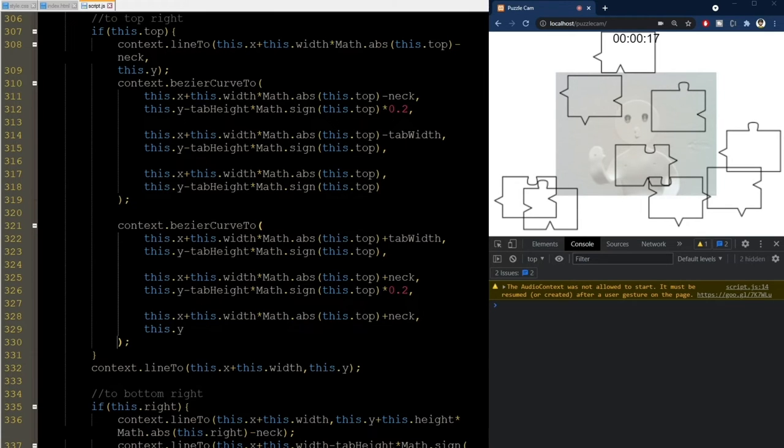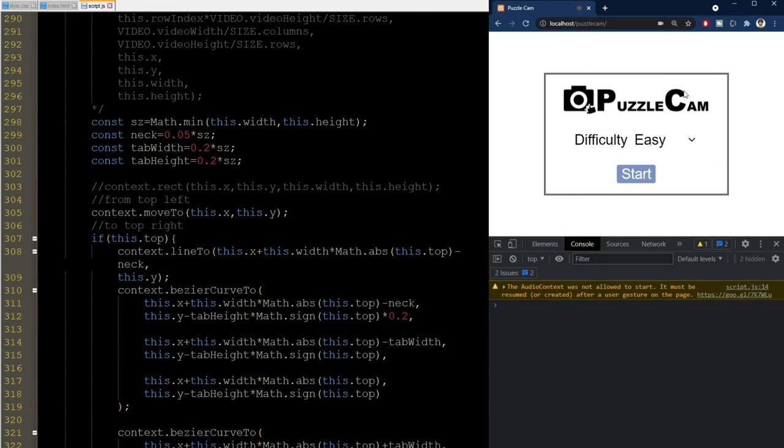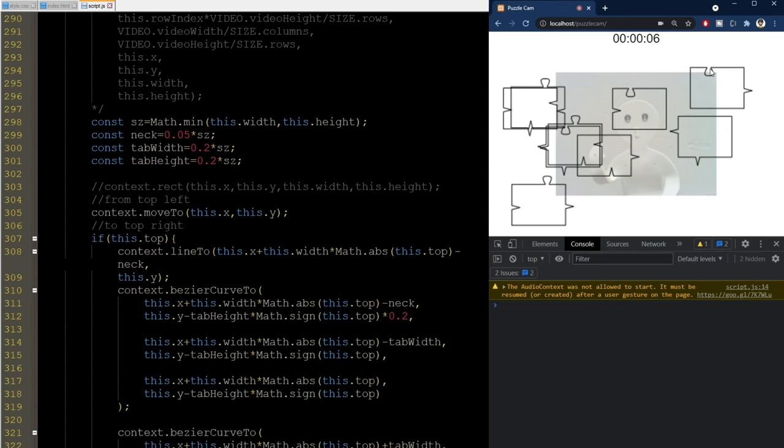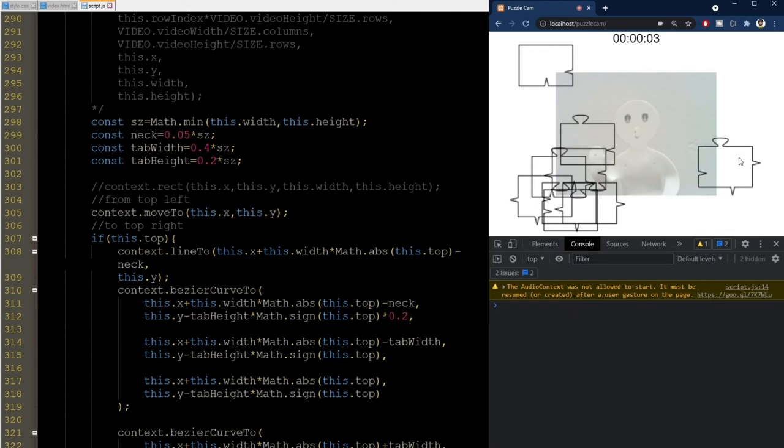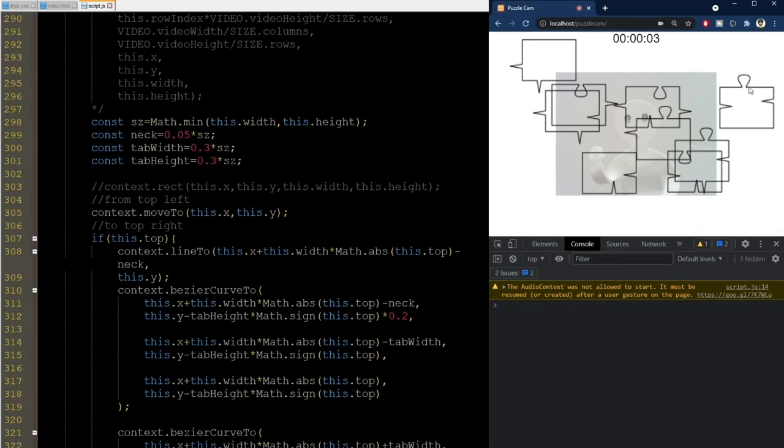If you want it to look differently, you can change these values here. Like you can make the neck narrower, or you can make the tab wider, for example. You could actually even have different properties for each piece if you want. It's not too much trouble, but I think it's overkill and I'm happy with this being hard-coded here. Notice that this also affected the other tabs now. They are thinner and longer.